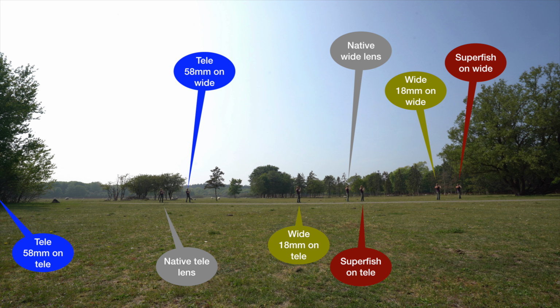I was standing just a little bit further back with the wide 18mm lens, and as you could see in the images, it produced a lot less distortion. I had to stand back a lot with the Tele on Tele lens. As you can see, I was standing outside my field of view. So this image nicely shows you where you would be standing as opposed to a subject when using these different lenses, as well as what the background would do with using these different lenses.